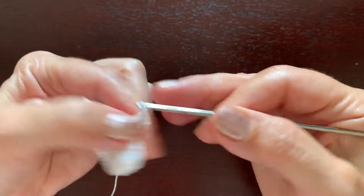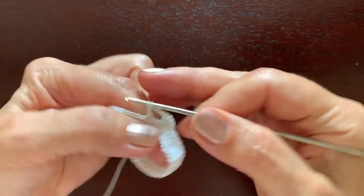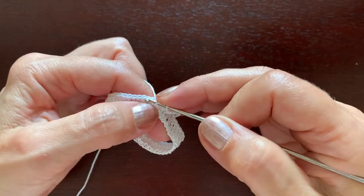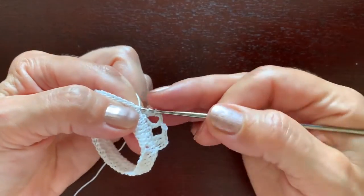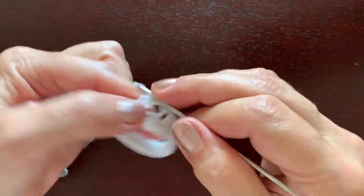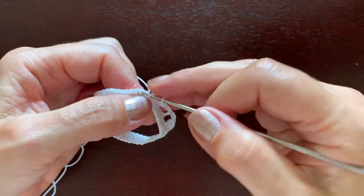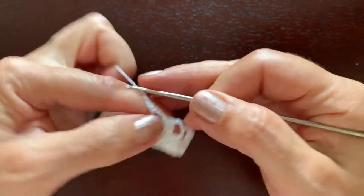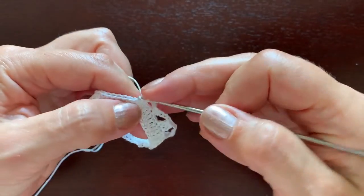Now chain 3, but we'll skip only 2 stitches here, and we'll make a double crochet. Chain 3, skip 2 stitches, make 3 double crochets. Chain 3, skipping 2, making a double crochet, chain 3, skip 2, 3 double crochets.